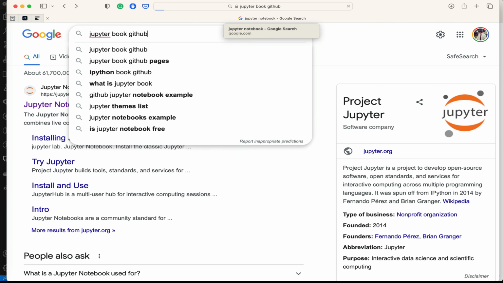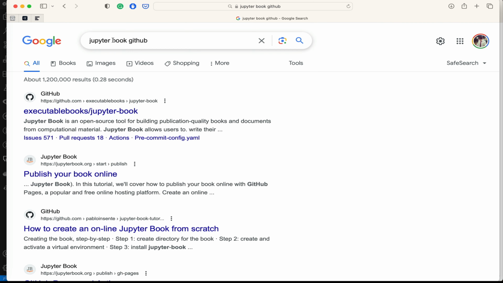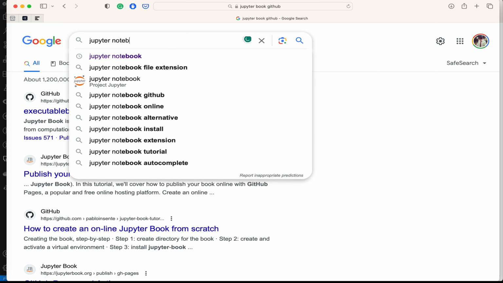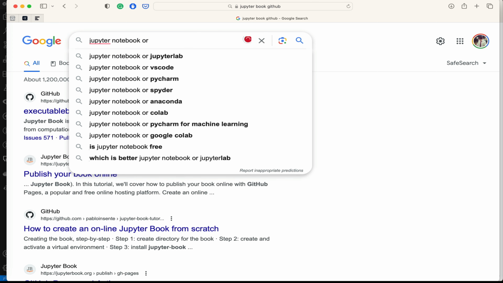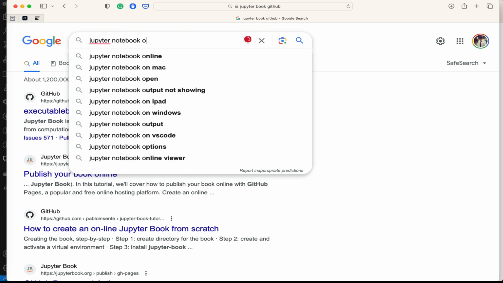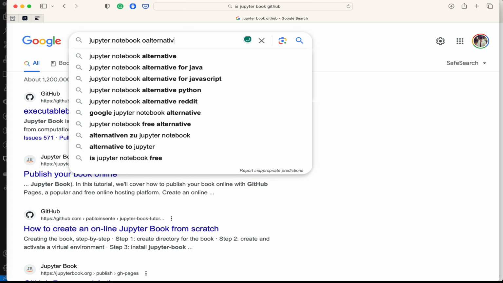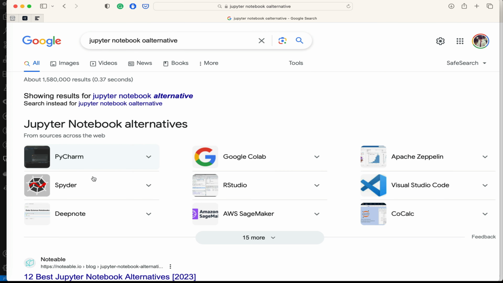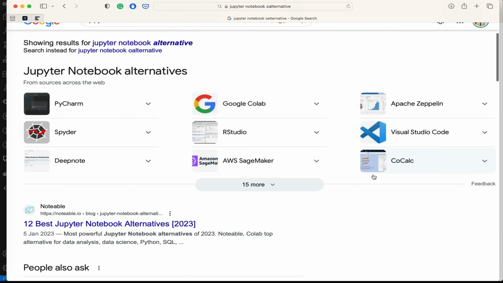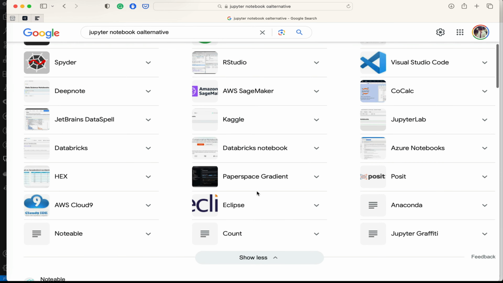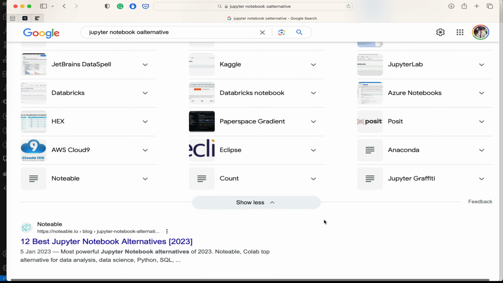I'm just looking at the other competitors too. You can use alternatives, yeah, Code Lab.